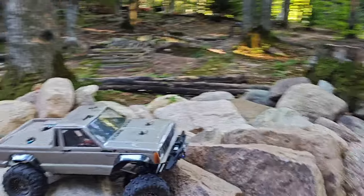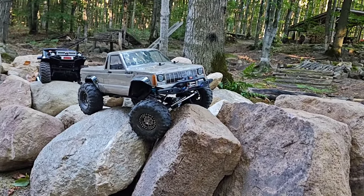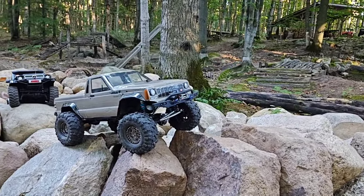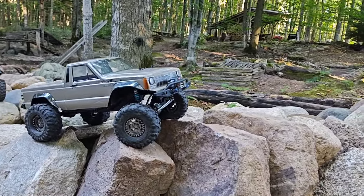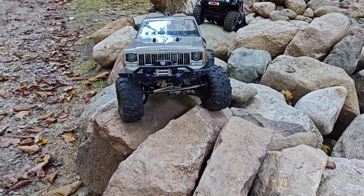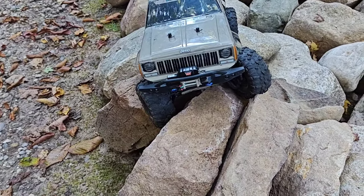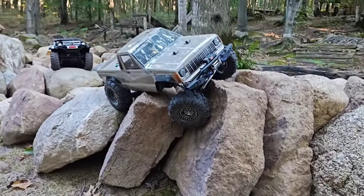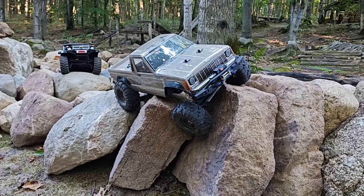Great articulation. Making our way into this first step here. Cutting hard left. And cutting back a little bit just to get the front tire onto a notch, onto the edge of the rock. And tracking straight. And getting ready to cut left. Tire's hanging over the edge. I'll talk myself right off the edge of this wall. Yep. Now let's back up a little bit. Carefully.